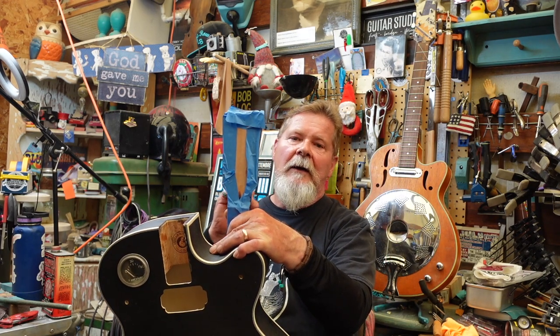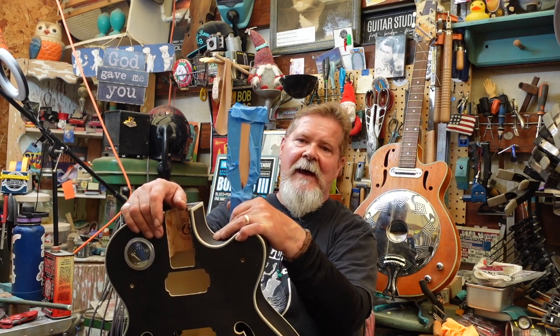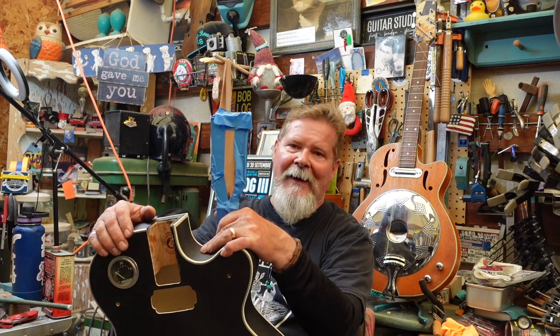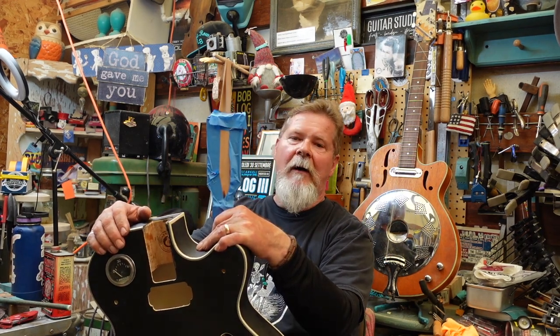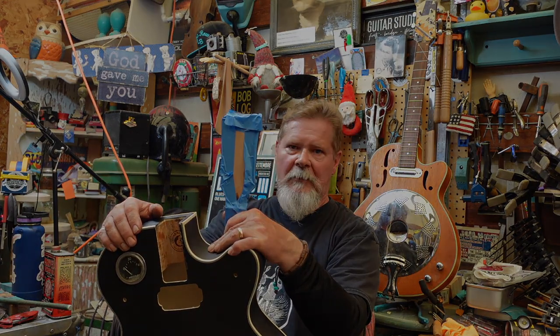Anyway, I'm going to whip through this stuff quick. Then we're going to wire it up. It's going to make sound. We're going to put hardware on it. And then you're going to covet it. And then it's going to go bye-bye across the pond or the ocean, whatever they call it. So let's get back to the bench. Let's go.